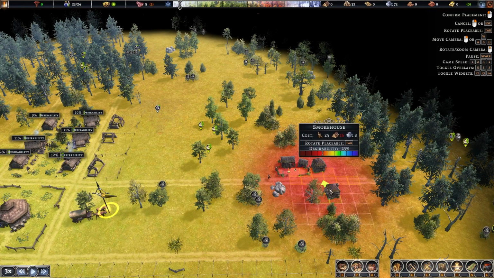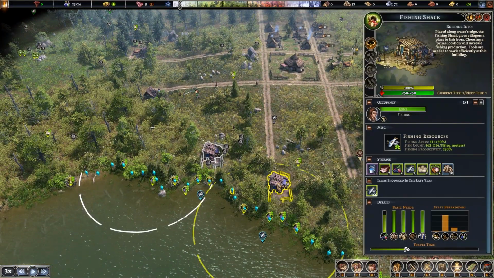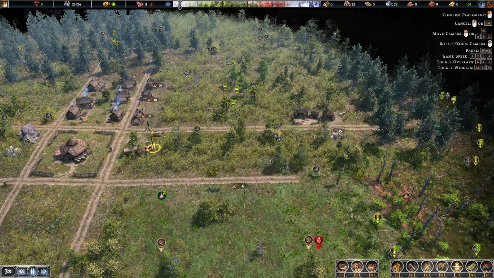Make sure you have enough smokehouses to process all of your raw resources, like the meat and the fish. I have 2 fishing areas that are producing a significant amount of fish. This one is producing 230% fish, and this one is producing 200% fish. It's good for me to get 2 smokehouses down. So if you're using this map, make sure you have at least 2 smokehouses down in the beginning. Otherwise, your fish is going to wind up spoiling.